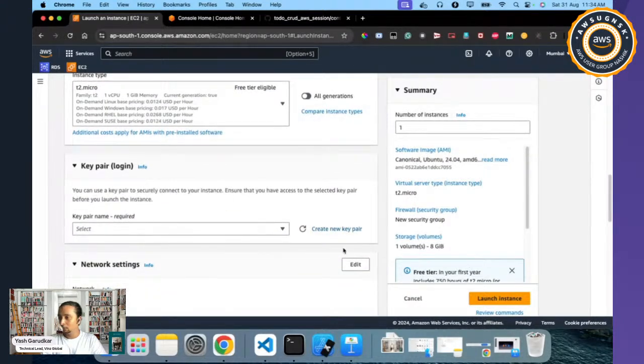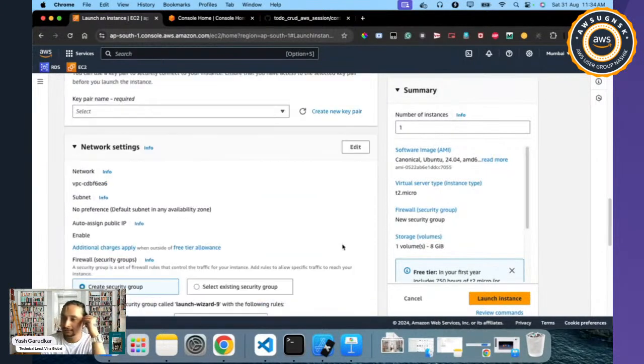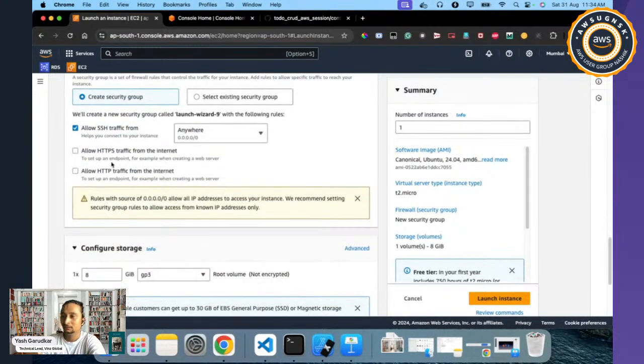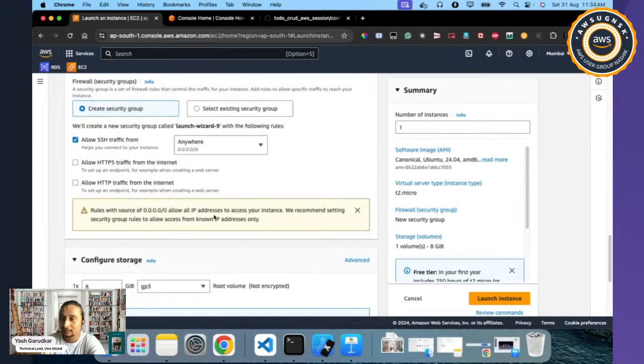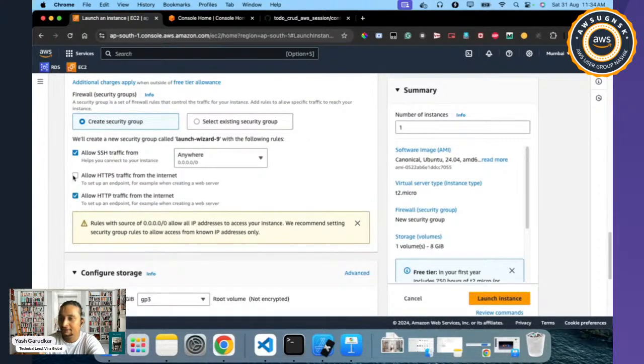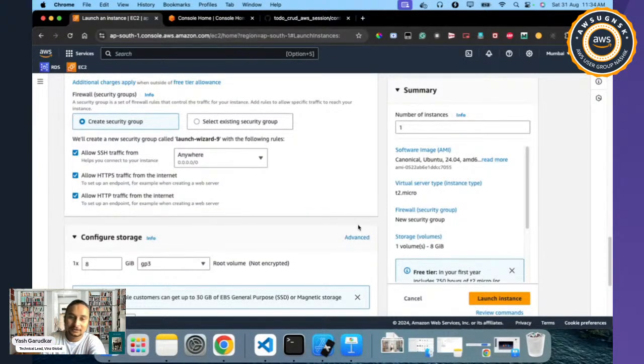I don't need a key pair for login. I'm going to show you right away from the AWS console how you can access it. And the network setting, I'm going to keep it allow traffic from everywhere, and I'm going to allow HTTPS traffic from the internet from anywhere. I know this is not the best way to do things. I'm suggesting everyone do not do this. Right now, I'm doing this because I want to keep it as simple as possible, and I want to do it very fast. Once I'm done with the live session, of course, this instance is going to be shut down and deleted. So it is totally fine.